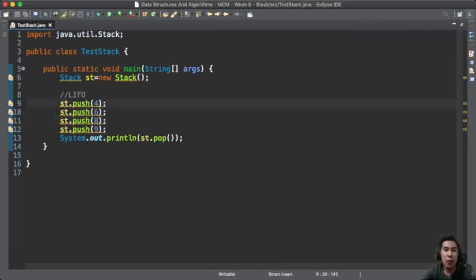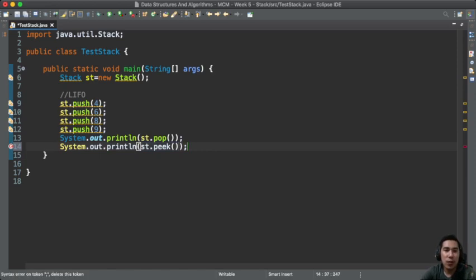So what else do we have here? We have peek. Peek is considered as the top value, so we can call this one out.